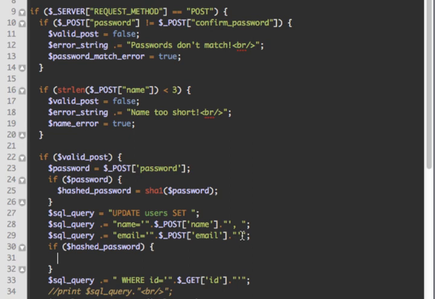So to update it, we'll just leave a space right there, but we'll have to make sure that we put in a comma here and then do that. So we'll just add on to the SQL query to have the hashed password be equal to the hashed password that we just calculated right there, and we need a comma right before it.